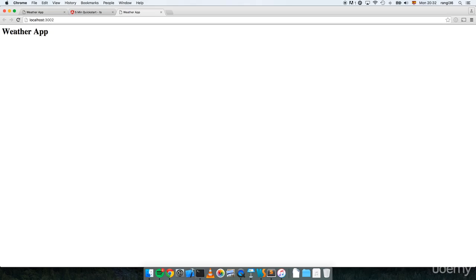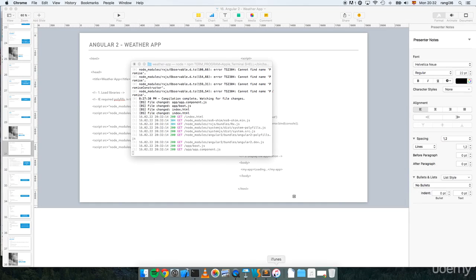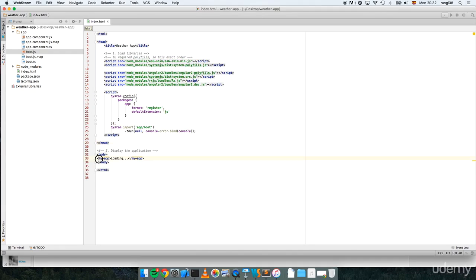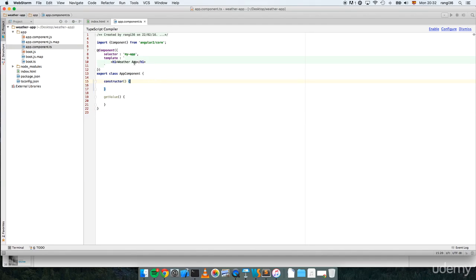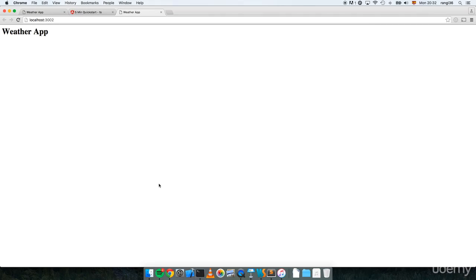Voila, here we have the weather app. So this is what we were expecting, right? We were expecting from our code that at some point it says loading. Let's put a little bit of indentation here. And after that, we will go to the app.component and put a header one, weather app. Let's reload the browser again. We see the loading weather app. Finally, we have a fully Angular app running on our own. So now we are not using Plunker. These are the minimum steps that we need to start coding with Angular.